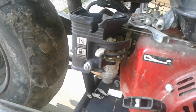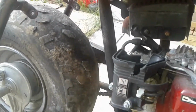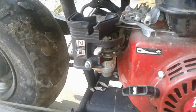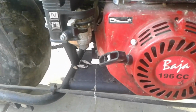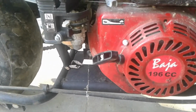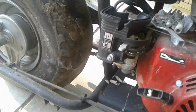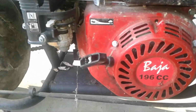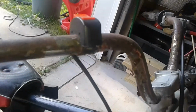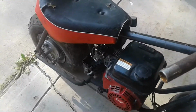So here's what I was thinking. I had seen online people talking about doing a fuel injection for these Honda clone engines. So I picked this up, put it in the barn, haven't messed with it in a couple years, but I just got fuel injection. So let's rip this carb off and see where we can get with that. And look at these handlebars, they're just toast. So let's switch that over too and be right back.